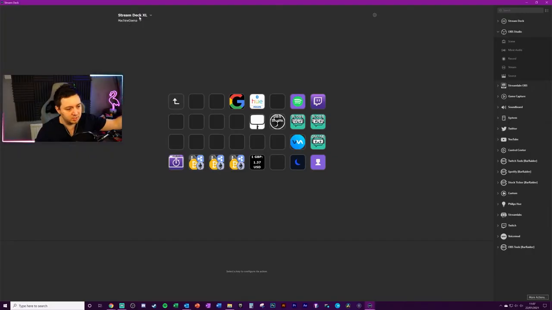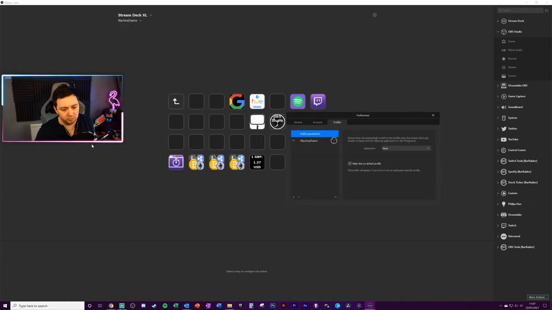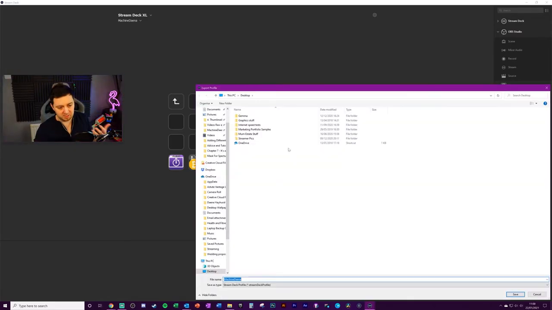What we need to do is go into one of these buttons here. The lower one is the name of your profile, okay? Click the down button. You can select different profiles if you want and it will select them. You can click on edit profiles here, okay? And these are the profiles that you've got under profiles, okay? So you've got general, accounts, and profiles. If you simply right click and export the profile, that's it, you're able to do that.